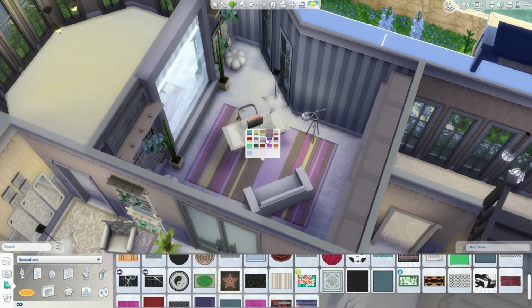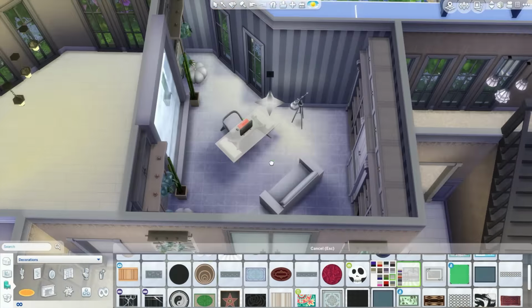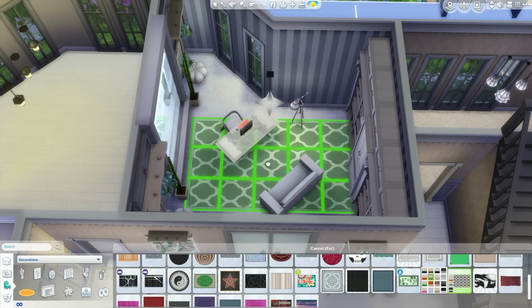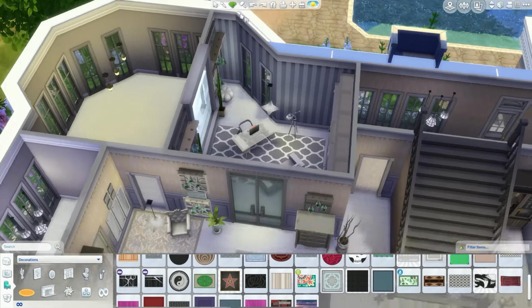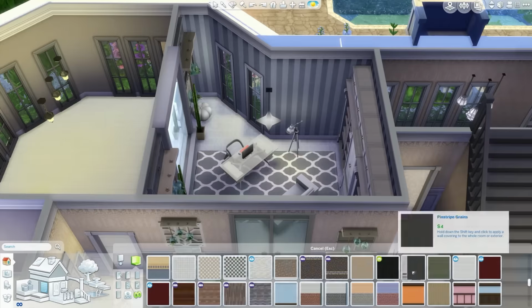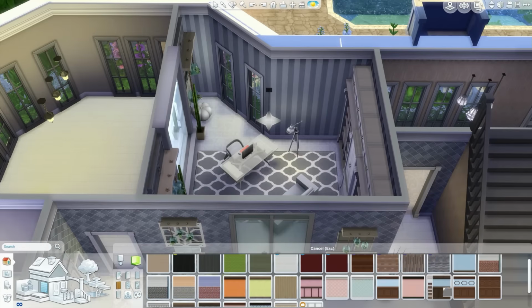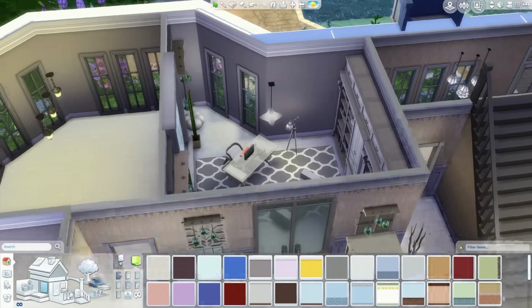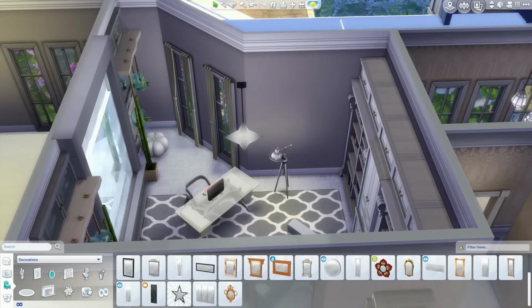But yeah, so what I was doing here is I was adding the rug to the floor. I couldn't decide what to go with. I'd already used half the rug choice that we get, so I wanted to go something a little bit different, and I think I went with that colour in the end. I think the room in here did turn out quite nicely though, because one side of the room is very relaxing and therapeutic, and the other side is just very businessy. So I liked it in the end, and I think it would be a really handy room.